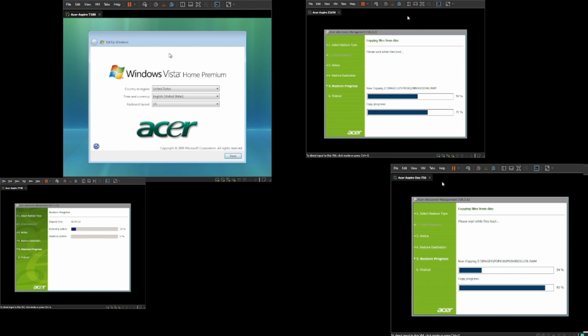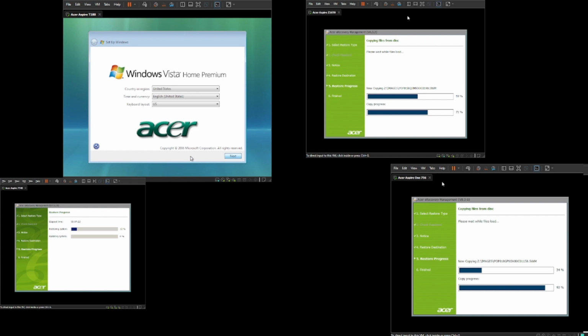So here we are at the Windows Vista Home Premium, and I could tell by the Windows Vista logo on top from earlier that this is Vista RTM, but we're going to find out here as we go through. So there's the Acer logo, and I was correct on the edition. This is the Home Premium variant of this specific Acer model.